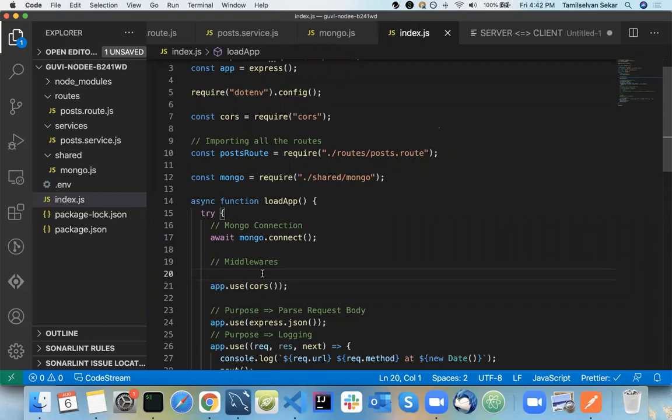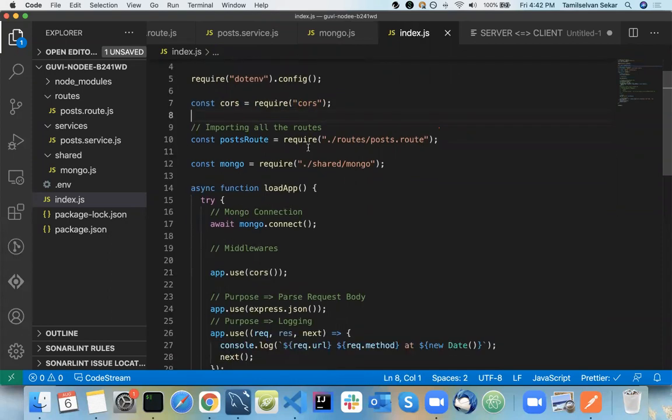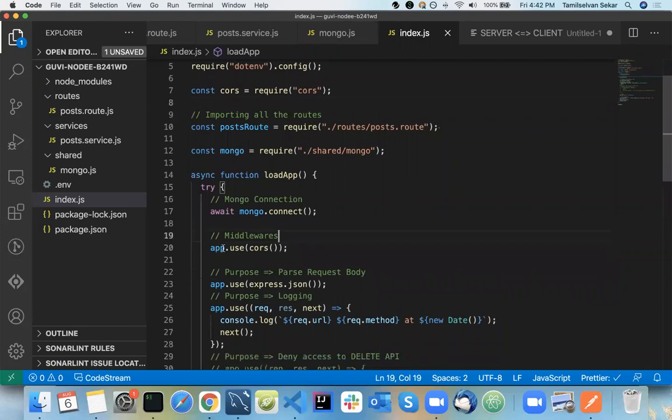If you want to enable them, you need to use a package called cors, which is a middleware. You need to apply that middleware here, like app.use(cors()). If you mention this, anyone on the web can access your APIs.